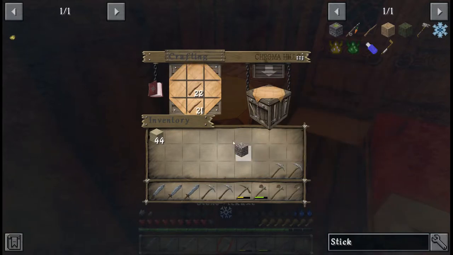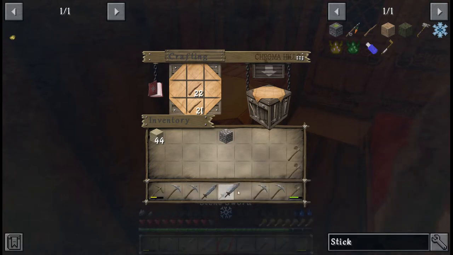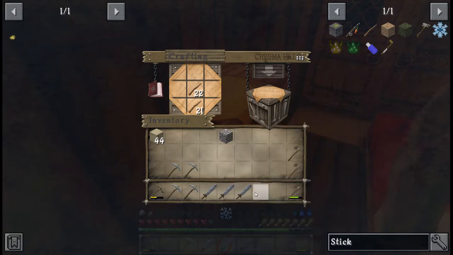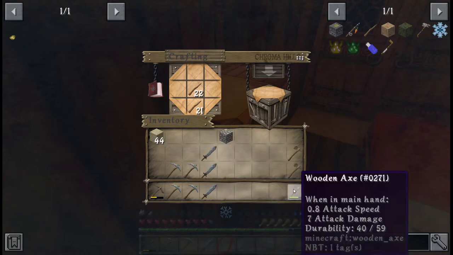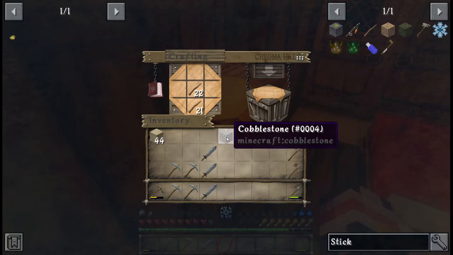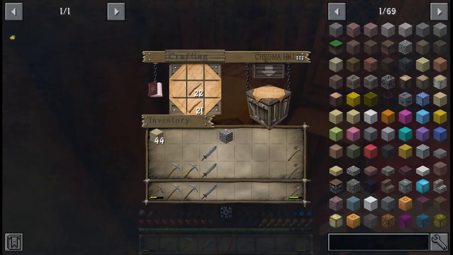Make 4 stone picks. And that should be good enough for now. I believe that should be fine. Just having this for tools at the moment. We shouldn't really be needing a shovel. We should look up how to make some bandaging.